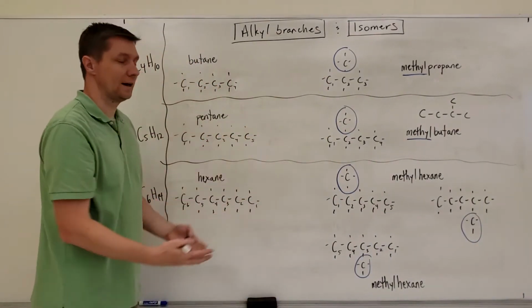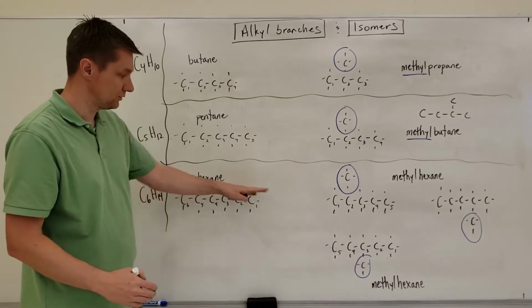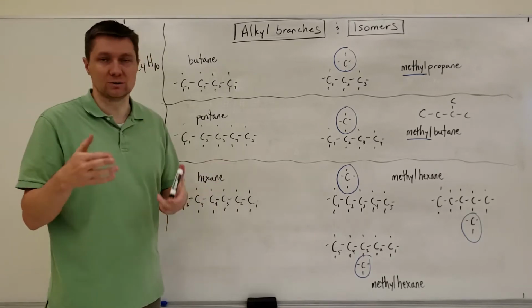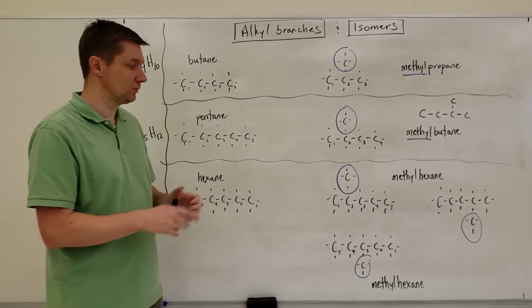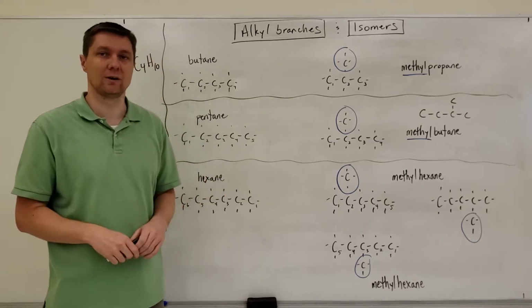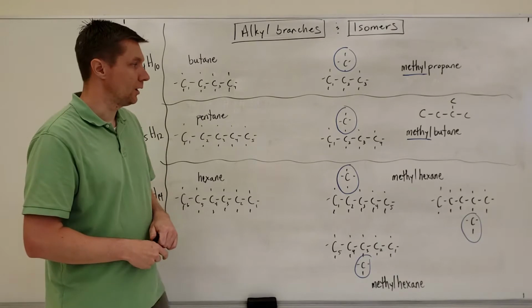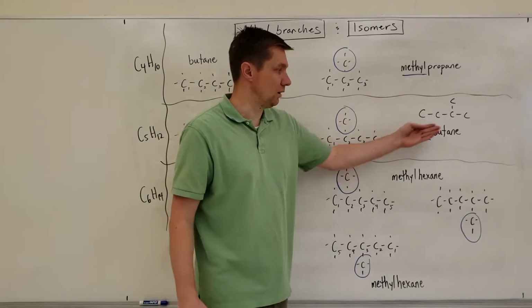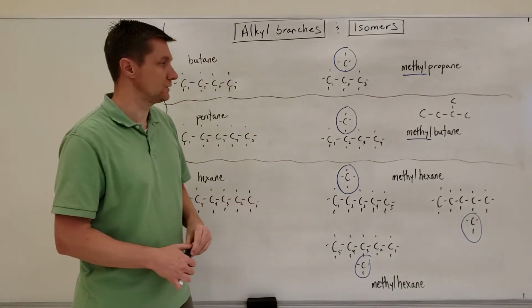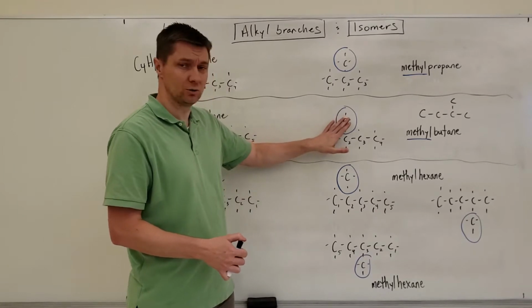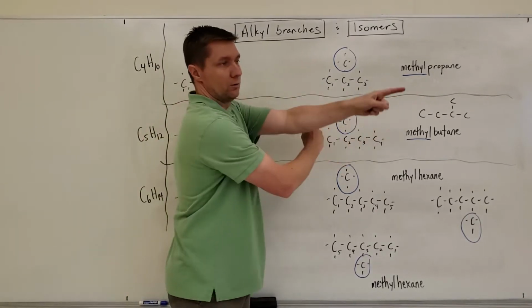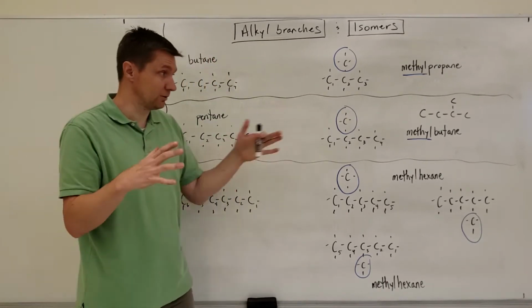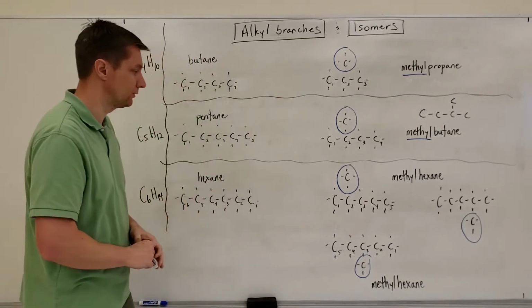Notice that I haven't drawn all the hydrogens in. The little empty ticks here just indicate that there are hydrogens on those carbons. It just means that I haven't put them in because it helps with being able to see the larger molecule without having all those hydrogens crammed in to visualize what's going on. Both of these molecules are the same. So I would name this as well methyl butane, and it's simply because this molecule is that molecule rotated 180 degrees in 3 dimensions. So you do have to be able to identify that and notice that with certain types of molecules.